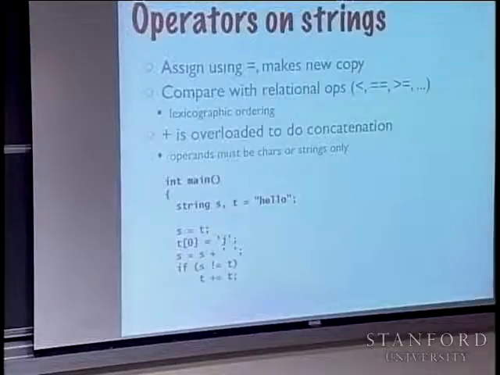attaching another one on the end. The concatenation for the C++ string only operates on strings and characters, though. Whereas in Java, right, there's this kind of automatic mechanism where things like doubles and integers are converted to string and added into the concatenation. That does not happen in C++. So concatenation is just for strings and characters. If you have something that's in numeric form and you want to add it into a string, you'll have to first convert it to a string. I'll show you a routine that does that a little bit later.